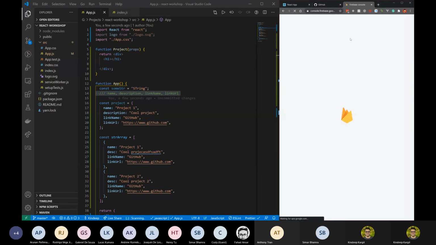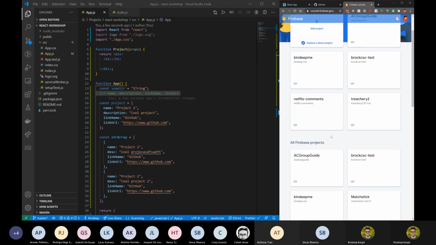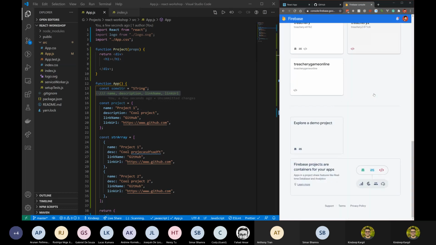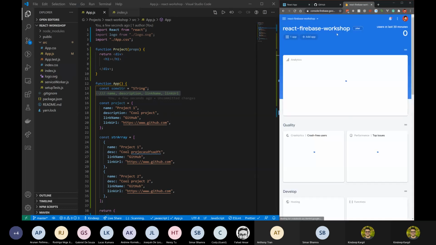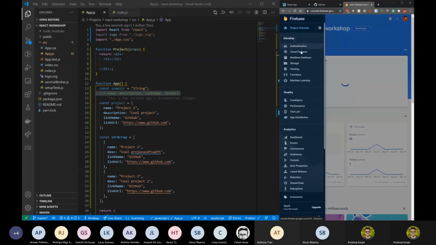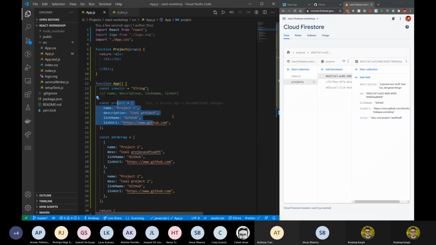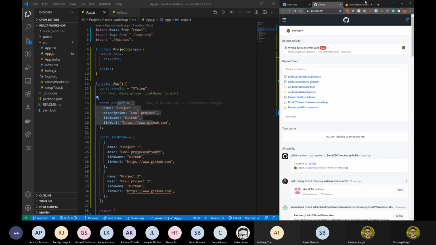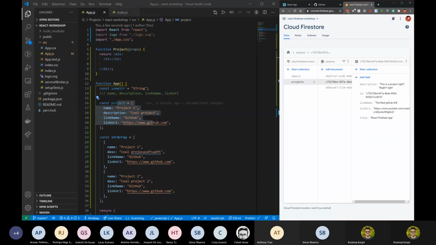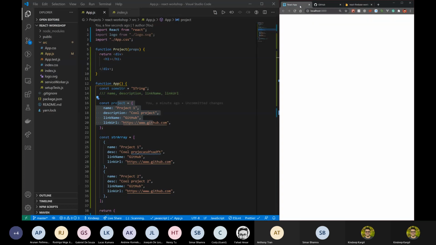Once we're actually done with this project is when we can get to the projects part. So it creates a project like this where you have a database. In this case, instead of having my projects just in this array, I get them from Firebase and display them here. Pretty much, it has a pretty huge free tier. It gets paid if you have a bunch of traffic, but for most stuff, it's free for a long time.